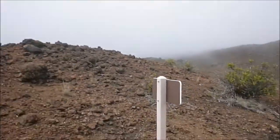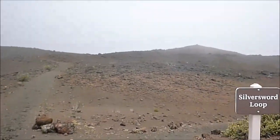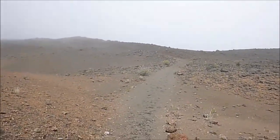So maybe at the visitor center there might be a flowering silversword, but we'll take a gander at the visitor center. Then Hosmer's Grove. Logical. So right now we're on Mars, as you can see. And then we'll be going to Montana in a little while. Alright, I guess we will just continue to look for silverswords.